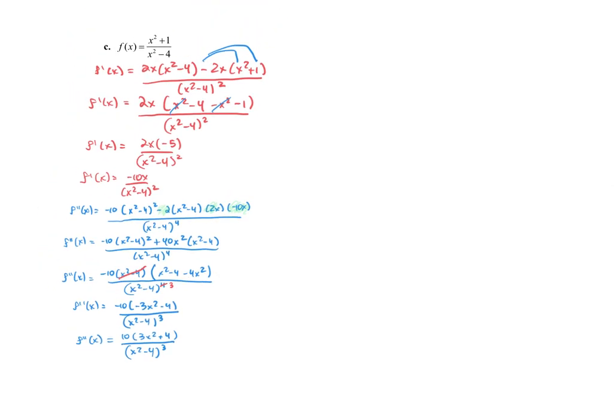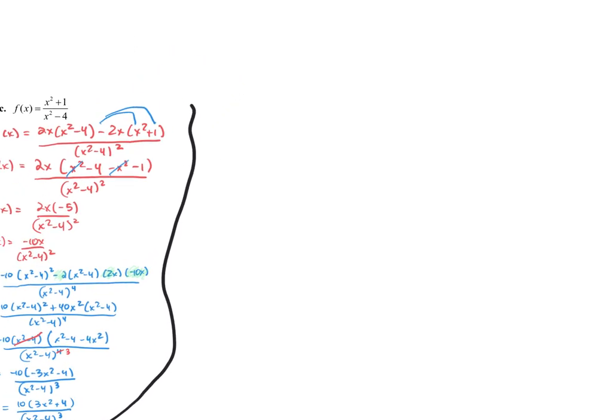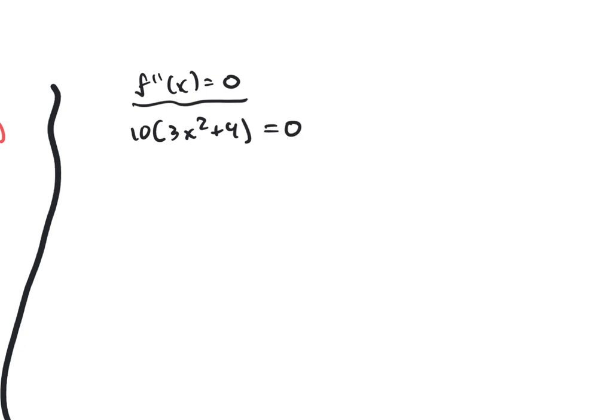So now that we have our first and second derivative, we're going to figure out where the second derivative is equal to 0. And that would be where the numerator here is equal to 0. Now, I want to point something out. Anytime you can make things easier on yourself, do it. We can solve this, but I do want to point something out.